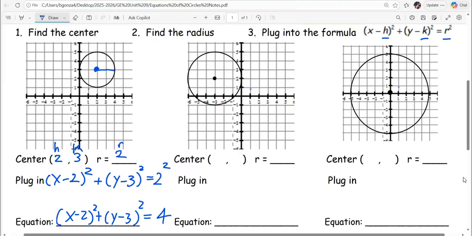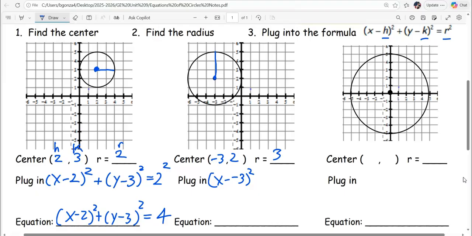Hey, so what's the center here? What's the x and the y? Negative 3, left 3, up 2, is negative 3, comma 2. Who wants to be the one to tell me the radius? How many units? 1, 2, 3 is correct. So let's go ahead and plug it in. Parentheses, x minus h. Now, h is negative, so I have minus a negative 3, parentheses squared. Now, some of y'all are smart and already know. Actually, you're all smart. But some of y'all know minus a negative means what?